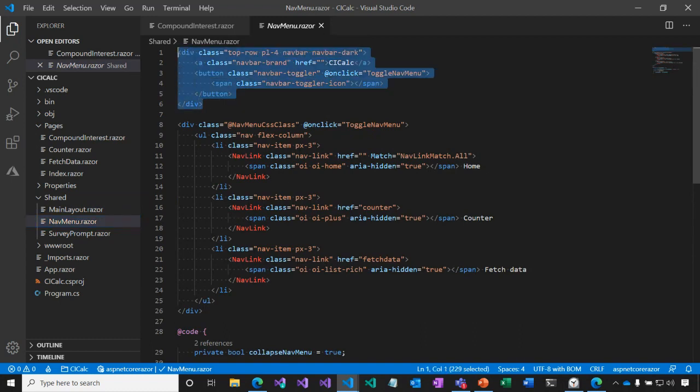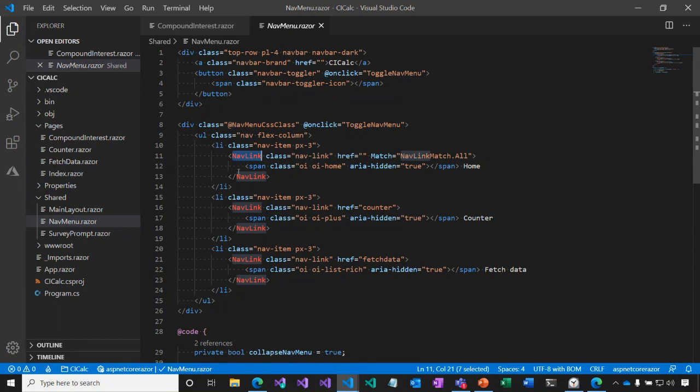Like at the top, there's just some HTML, which is implementing that hamburger button, right? The toggle button that allows you to toggle the tabs out when they're collapsed. And then we've got a main div with just an unordered list, a bunch of list items. And each of these list items then uses another component. In this case, it's a navlink component.